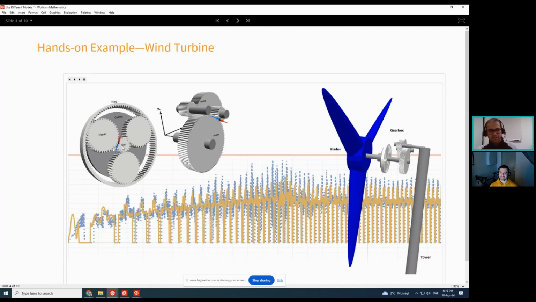We have something called sun, planet, ring. What are all those things? So the gear ratio, the transmission ratio we are trying to achieve here is really huge. It is like 1 to 77.